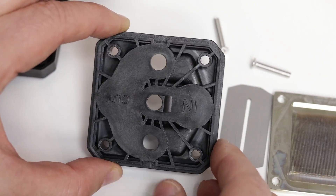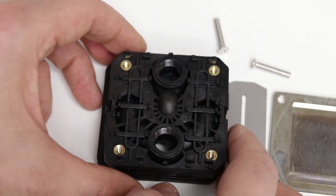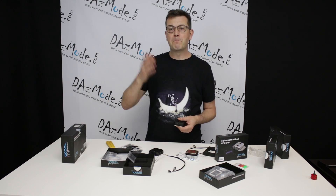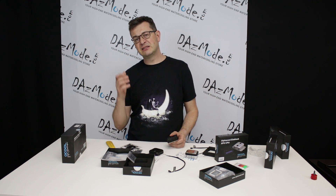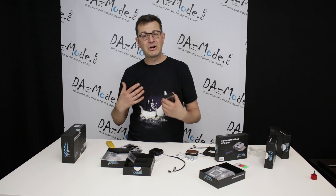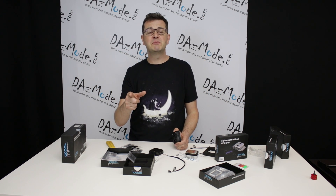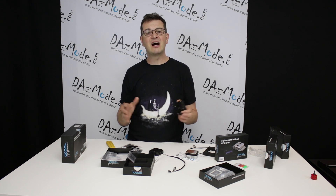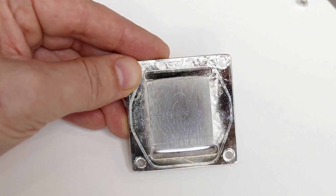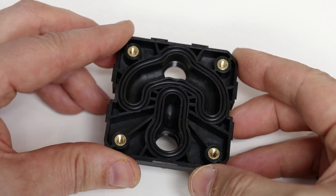The bottom part is very much the same as any other block on the market. I like that they use water channels rather than a mesh design, because mesh always acts as a trap for debris and blocks get clogged much more easily. Water channels are less restrictive, work just as well, and are less prone to clogging. They also have impingement plates to improve pressure and water flow through the bottom. I'm confident this block will perform the same as any other flagship block on the market today, because if you use the same design inside, the cooling performance will be the same — which makes discussing performance differences somewhat pointless.